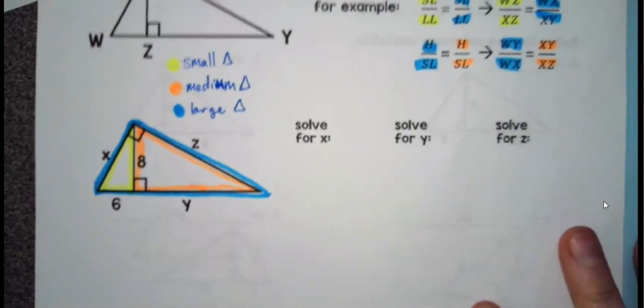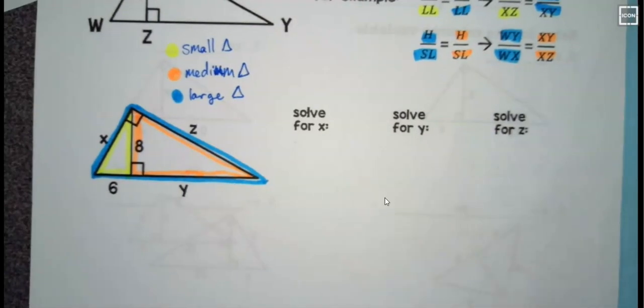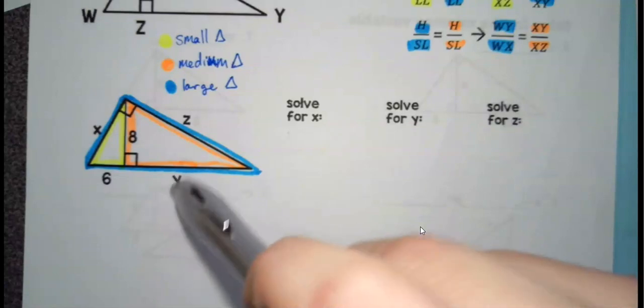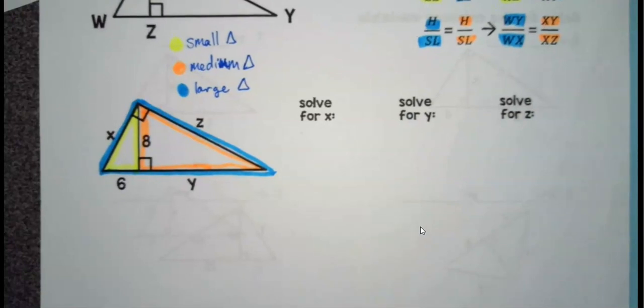The hard part about this is it's not cut and dry. You have to be able to look at it and figure out, based on what I have, what can I use? So it really takes some critical thinking to be able to figure this out. We're going to solve for y first. My reasoning for solving for y, I'll tell you, those 4 problems that we just did, we were solving for y, like this type of problem. This is just like the ones on the top of this page. So that's why I want to do that one first, because that's the easiest one.